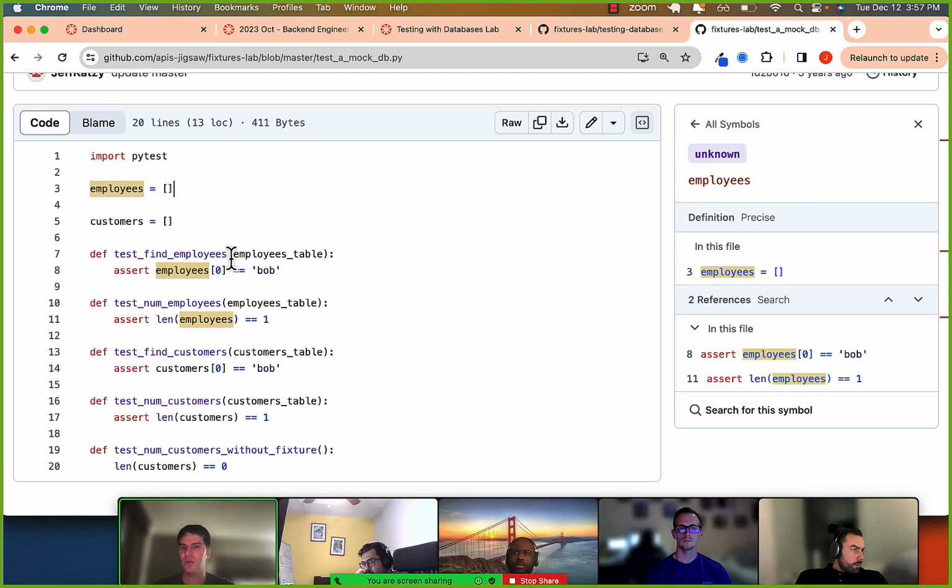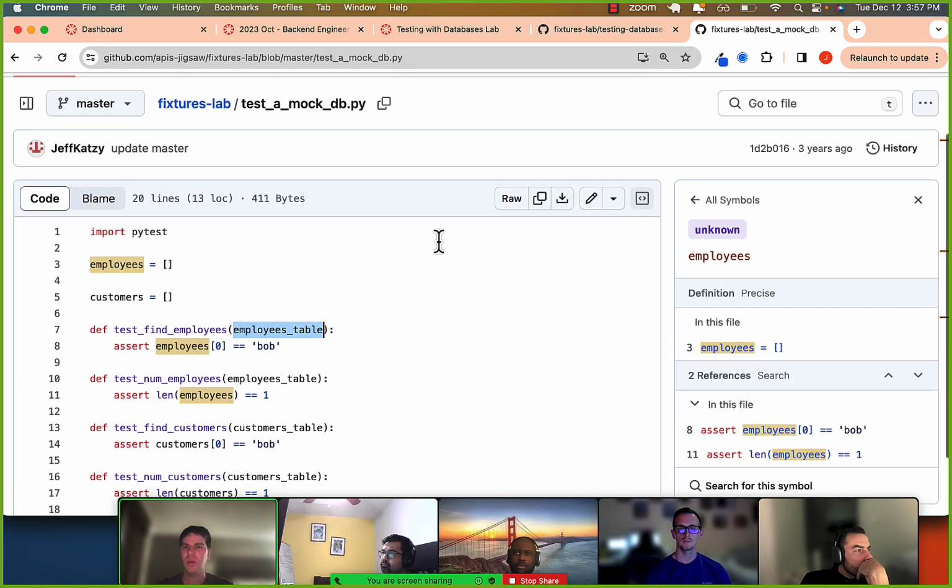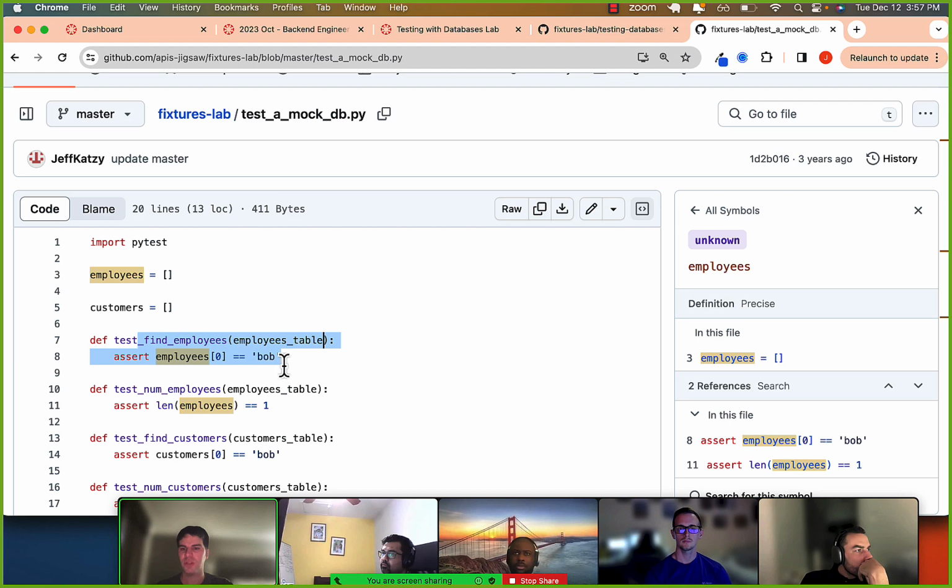So what you'll need to do is write a fixture, this employee's table fixture, that first adds something to the list. In real life, you'd be adding stuff to a database, but I want you to see that you can literally just add things to a list or remove things from a list if that's what it asks you to do. The instructions tell you what to do. But here you start off just adding stuff to a list instead of a database.